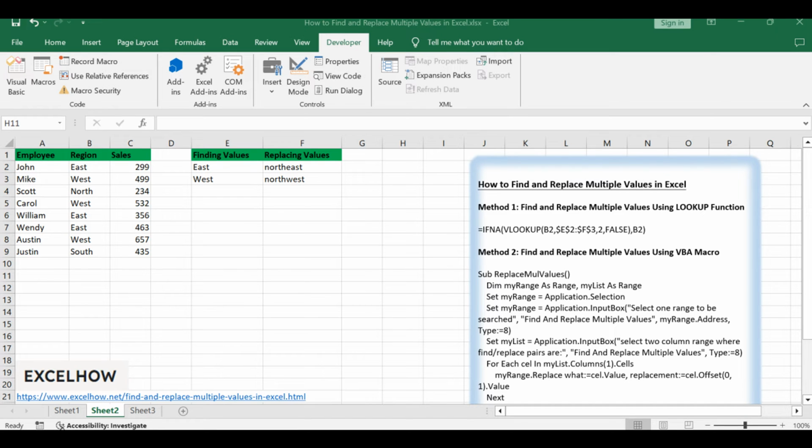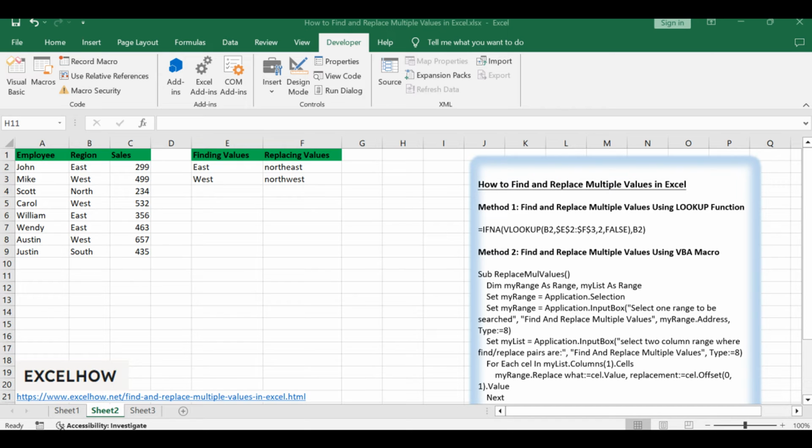Suppose that you have a few cells containing a few values and you want to find and replace 2 or 3 values. Then you might think that it's not a big deal, because you would prefer to do it with the help of the find and replace built-in feature of Excel. Then congratulations, because you have chosen the right way for this task. There isn't any doubt that you can find and replace values in Excel by its find and replace built-in feature, which works perfectly for 2 or 3 values.